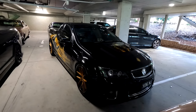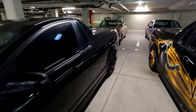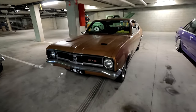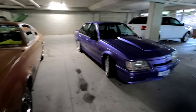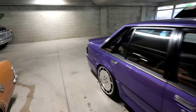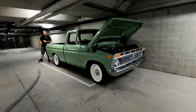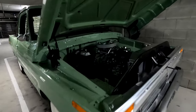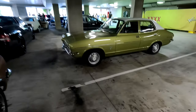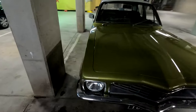Beautiful, this thing, the stereo system is incredible. So, most of these cars are at Willie's Wash and Wax on the pre-meet. That sounds tough to do, the old Commodore, that. Look at this truck, how cool is that? Lighting's not amazing, but we'll get the best we can. Nice. Beautiful Torana. Nice Tirana. Gotta love that.